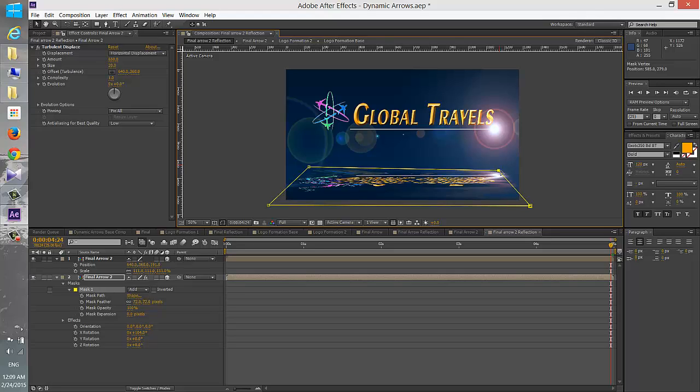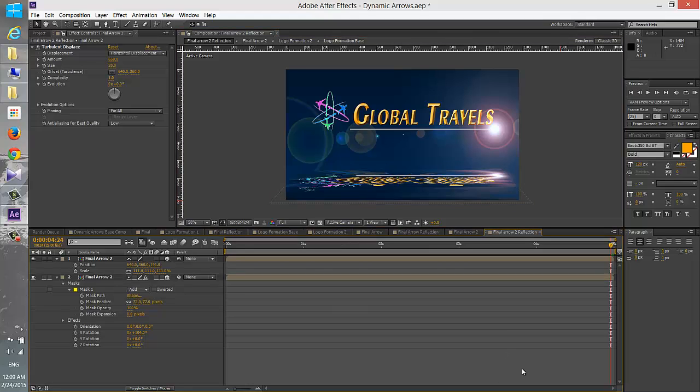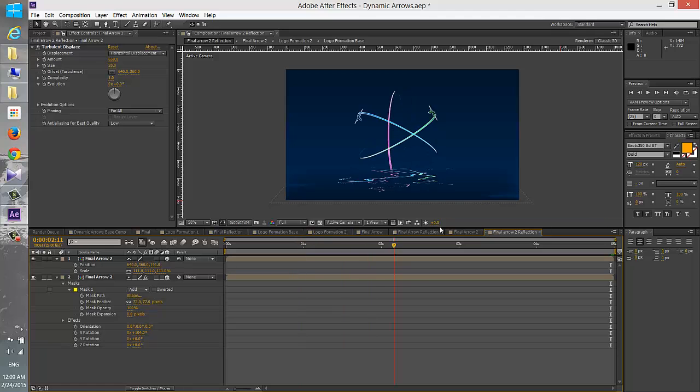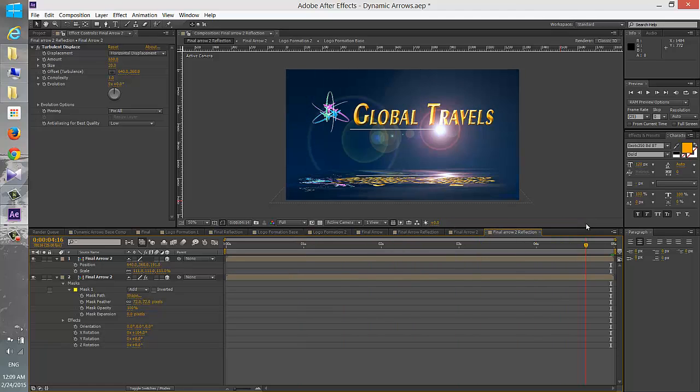Bring it down up there. Bring it too much, it will be visible, so push it inside so that only part of the reflection is visible. Push it inside, keep it low, and click somewhere outside and check. I think this should look like water reflection, but the only problem is there is no movement in the water.